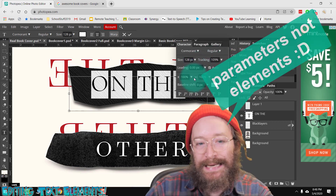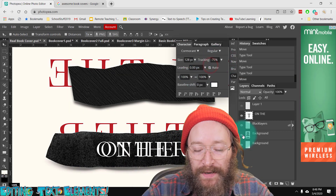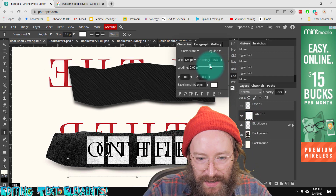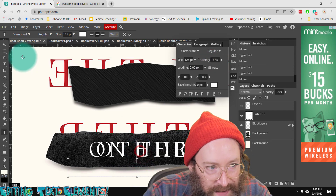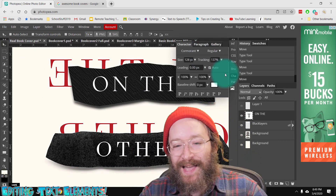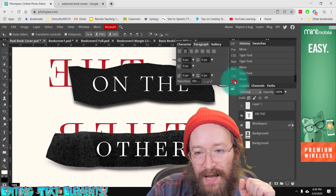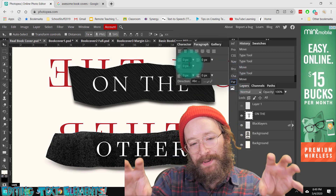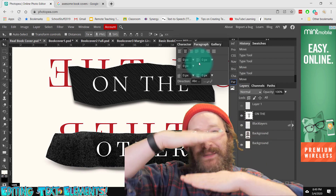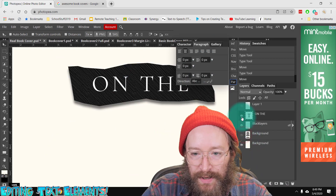Notice that these letters are pretty spaced out. When I double-click on my font, I'll go to the Character tab — that shows me the elements of my font. We have tracking and leading, which let us move all the letters around. Tracking started at 100%; if I move it up or down, you can start to see the distance between the letters change. The font I'm trying to mimic is pretty wide. If you want to manipulate the way the letters look, click over to the Character tab. If you have multiple pieces of text, you can use the Paragraph tab to control the distance between sentences.